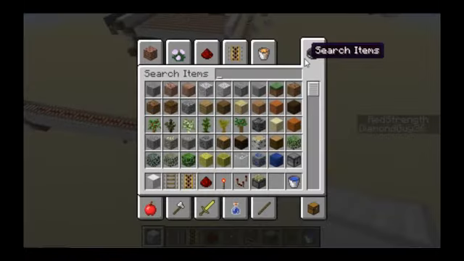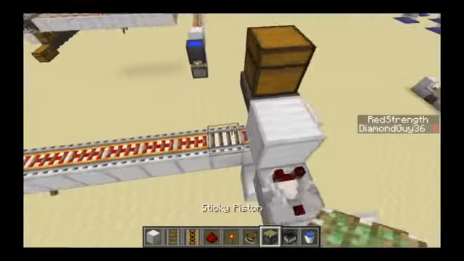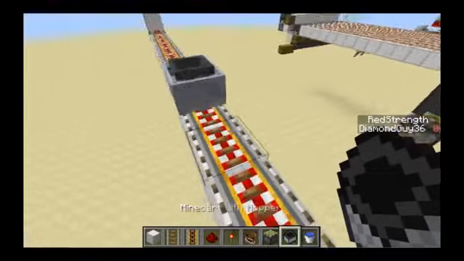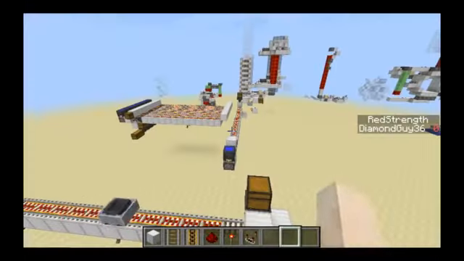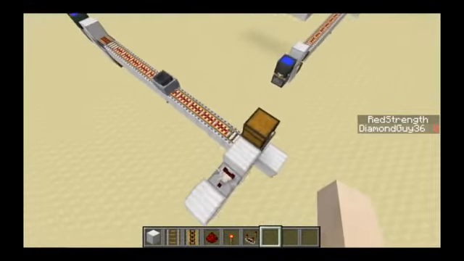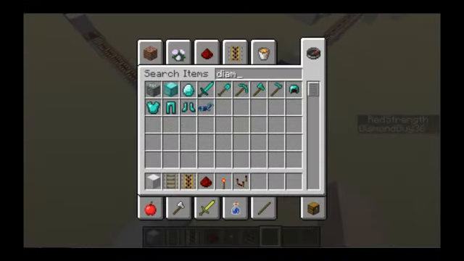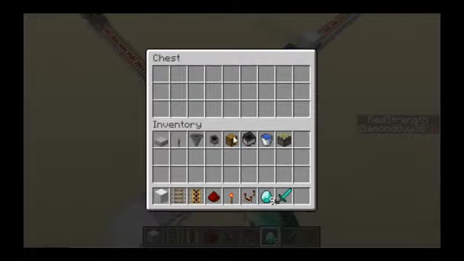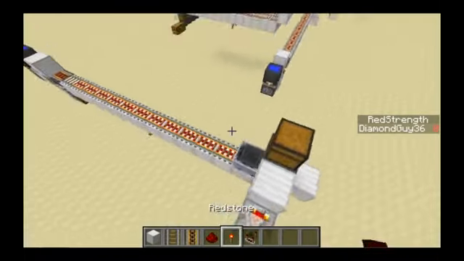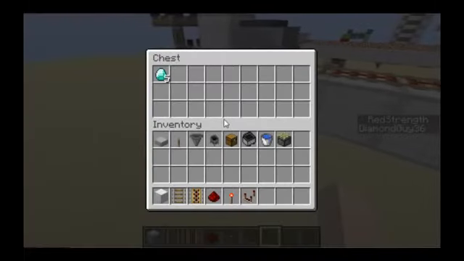We're also going to need a hopper minecart. So we're just going to place that down, give it a little nudge. Oh, or a chest minecart, it doesn't matter which. I use the chest minecart because they have more capacity for items. So we'll just grab the items we want to transfer. I'll grab 9 diamonds and a diamond sword. Chuck them all in here. And it'll deposit them all in this chest.